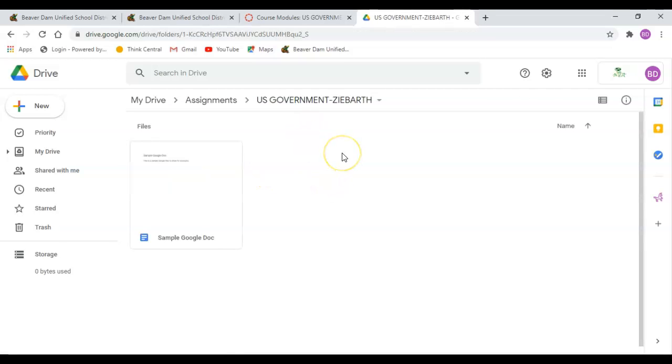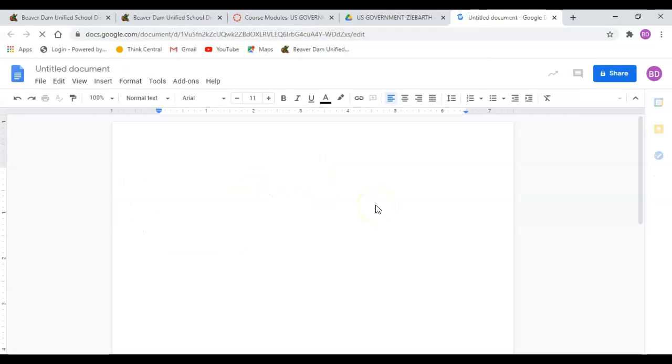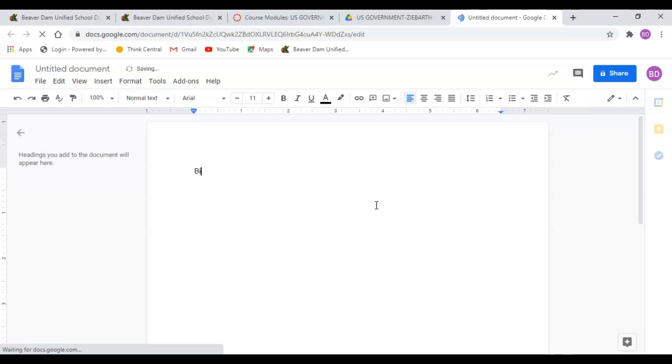So here's a folder for U.S. government, and I'm going to create a document. In this case, I'm going to call it the Bill of Rights and Me Essay, because that's the assignment that I'm supposed to turn in.